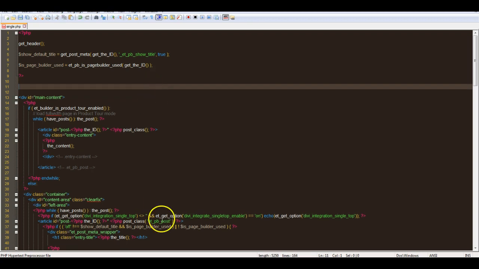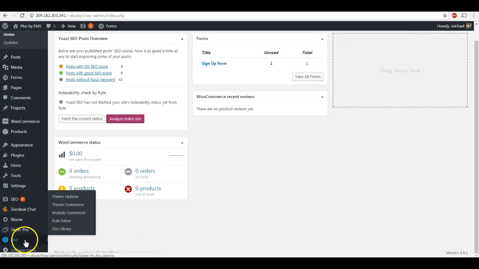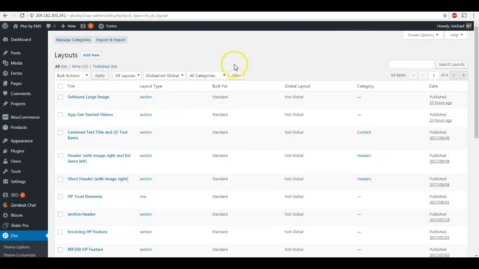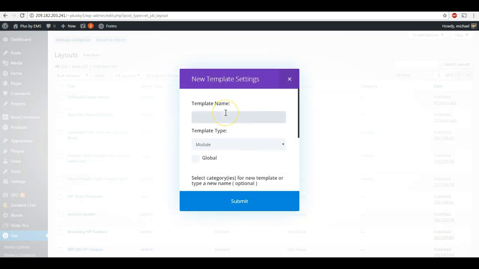So let's go to the Divi builder and create a new module. You can use one you already have, or you can create a new one. So go to the library, and I think on the top of my single post page, I want to actually show the post title. So let's add a new layout. I'm just going to call this single post title.